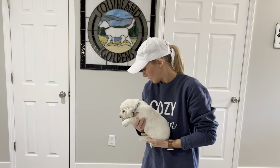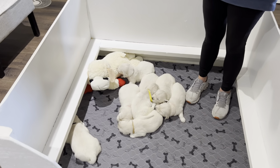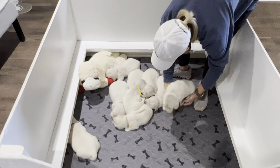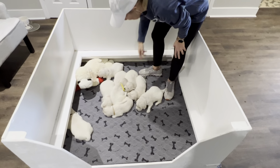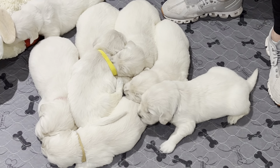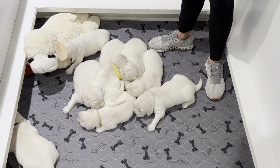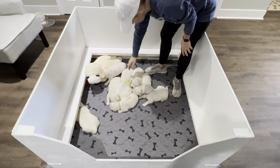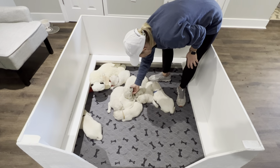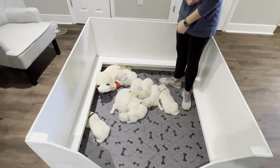Poor Miss Gray, you're still trying to get a snack. That's not your mama. And I don't know if y'all see this or not, but Miss Yellow has decided to make pretty much a mattress out of the other puppy. She is not touching any of the ground. She is laying on top of everyone. And that's going to be Miss Purple down there being the good big sister that she's right on top of. What about Miss Purple? All right, so that was Blue. So next in size.